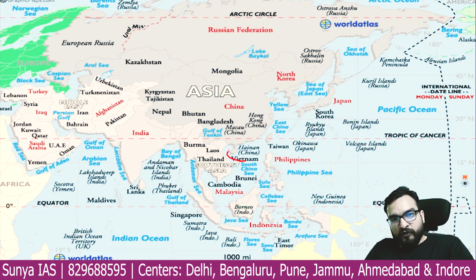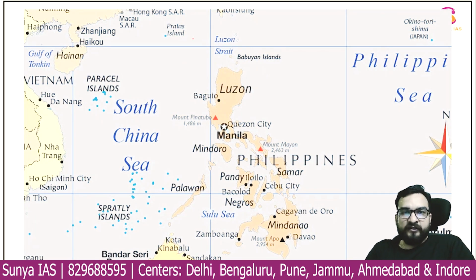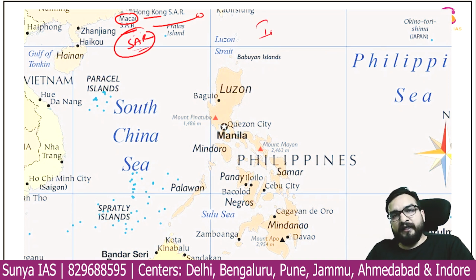Over here, when you go to this particular part, what is this basically? This is a Gulf, guys. What is the name of this Gulf? Let me tell you. This is the Philippines. I have told you South China Sea. You will get inside and you will find the Gulf of Tonkin. So the Gulf of Tonkin you are seeing is between China and Vietnam. Gulf of Tonkin, guys, right? And Macau, Hong Kong, and Taiwan are the special administrative regions of China. This you understand in international relations, guys, right?